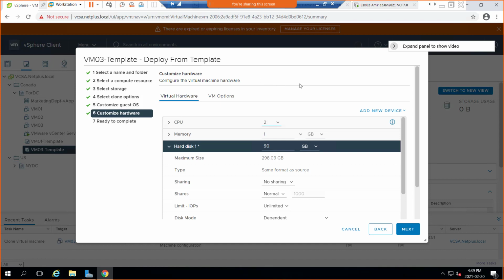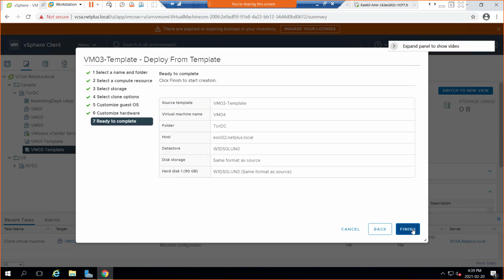You can still use third-party software for that, have some scripts ready, and when the whole machine is done. But it does give a lot of options to customize a new clone out of a template machine. So customized hardware is there. I'm not changing anything here, but we get the idea that, okay, so yeah, we changed the hardware. We understand that. And next, that's it.